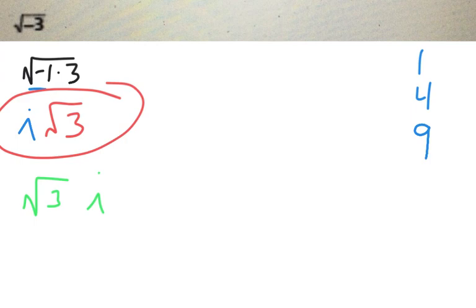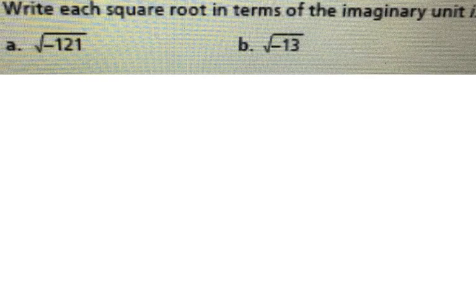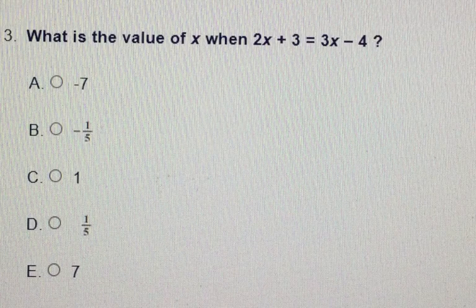Let me see what the book did here. The book put the answer as radical 3 i. Either one would count? Yes, they both are correct. Like I said, I guess I got stuck doing it this way. I probably need to start writing it like this. This is probably the more correct way. That looks weird. Number first. Okay, that's fine.